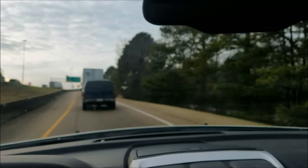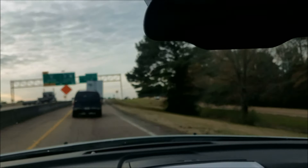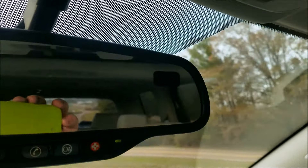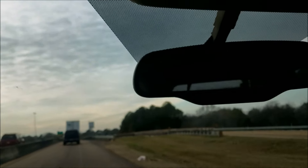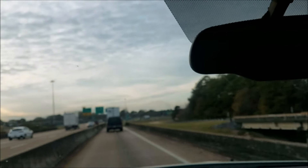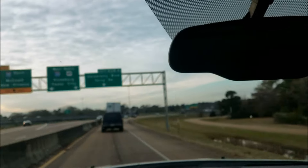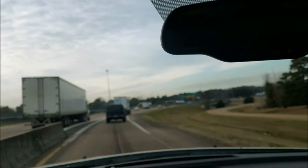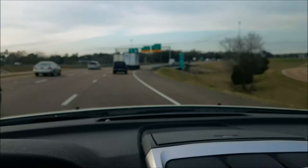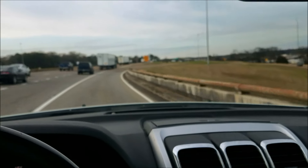If you have any questions about this truck, call me. If you want to make an offer, call me. The only thing I've noticed inside that doesn't work is there's a little compass or thermometer built into the rearview mirror and it does not light up — that's the only thing I know of on the inside that doesn't work. If you have any questions or want to make an offer, give me a call: 601-376-9869. Appreciate you watching the video, and look forward to seeing you here in Jackson, Mississippi. Thank you.